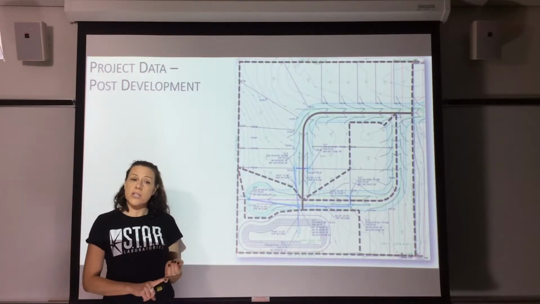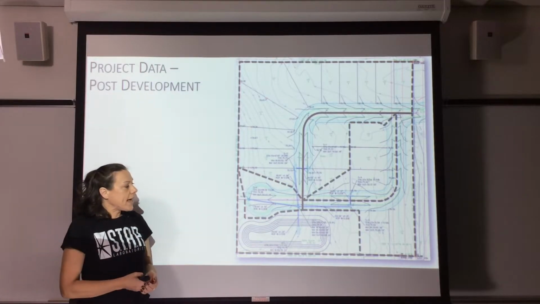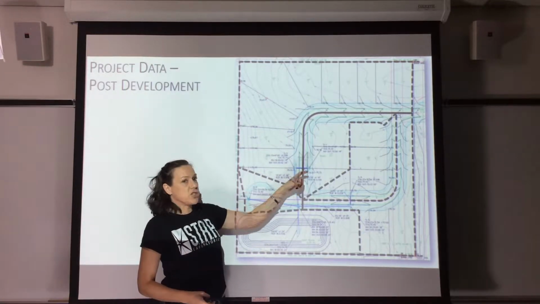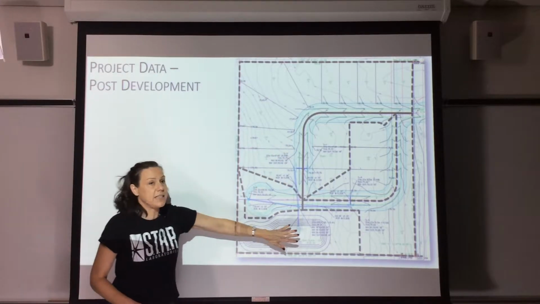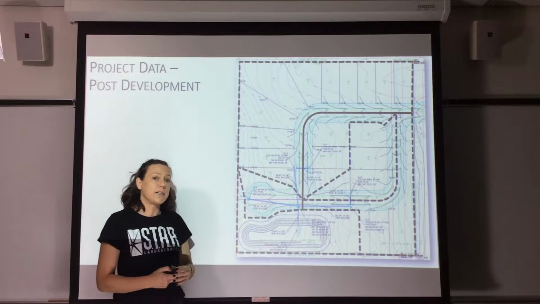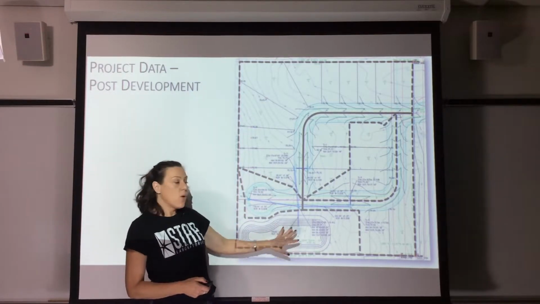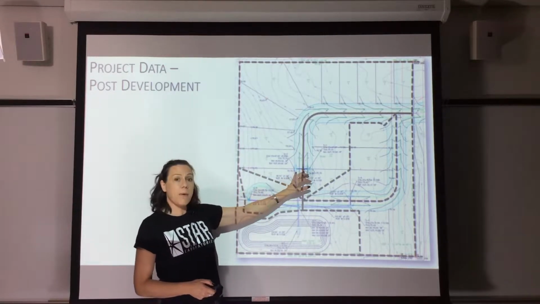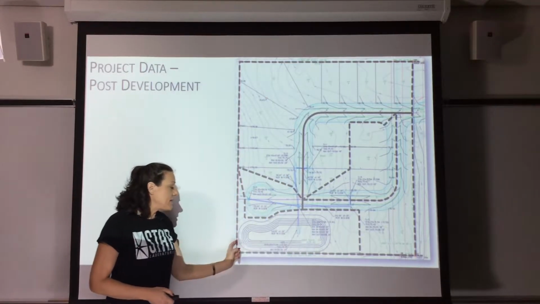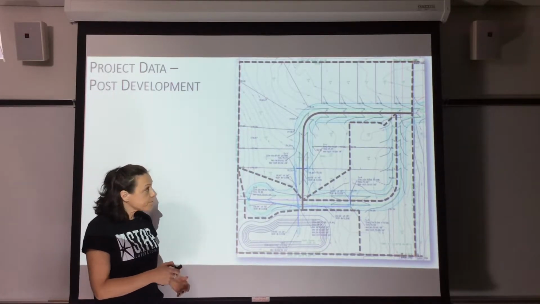Our time of concentration for each one of these points is going to be different. When we're first looking at it, we don't look at it individually. We'll look at the time of concentration: what's the longest time of concentration to get to this pond? The pond gets designed first, and then the pipes get designed because of that tailwater effect. When water goes into the pond, it's going to stage back up into these pipes, okay? And if the pond discharges out to another place, it might have tailwater.